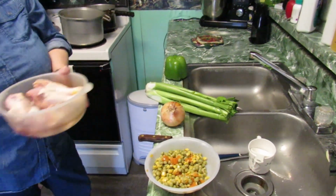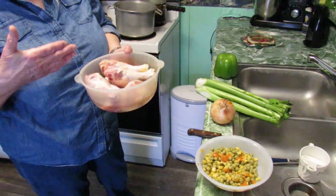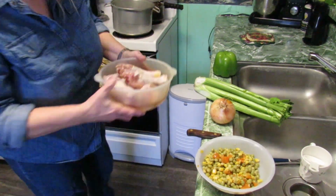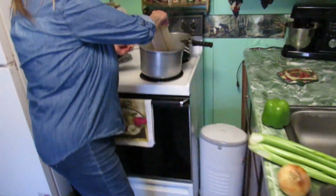The reason I like to do it with chicken drumsticks or thighs is it makes the best broth. So we're going to go ahead and put our chicken on to cook.